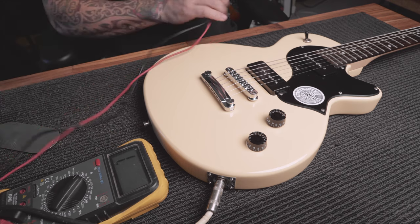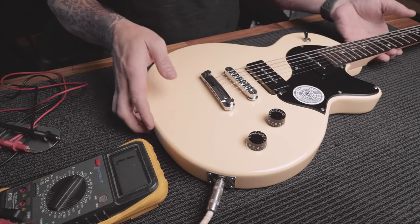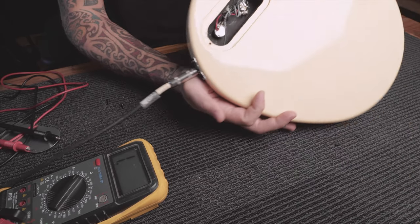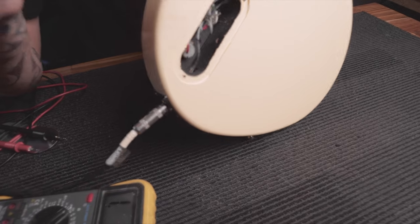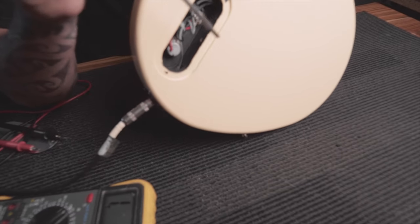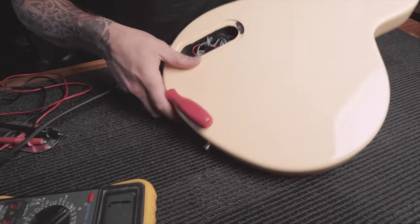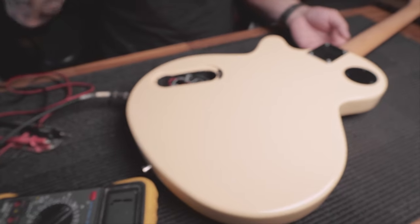So we know it's the wire to the bridge. The surprising part on this guitar that I wasn't prepared for - I don't know if this is a factory problem. That hole right there is where your grounding wire is meant to come out and attach to the back of one of your pots. This guitar is missing it altogether, which is baffling. I don't know if someone pulled it apart and didn't put it back, or if they forgot at the factory. Korts are an affordable guitar - underrated, I think they're great - but this one is just missing a wire. It's an easy fix.